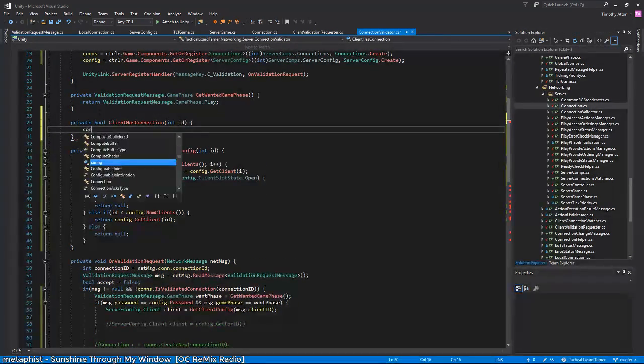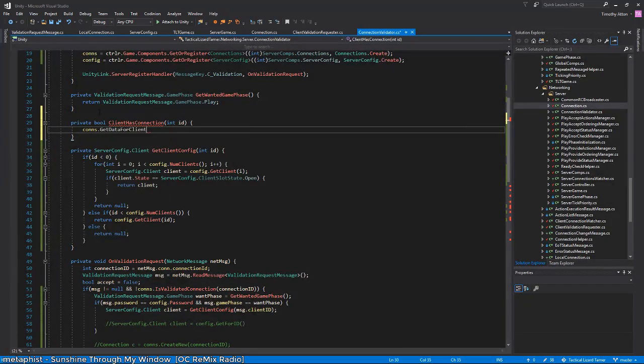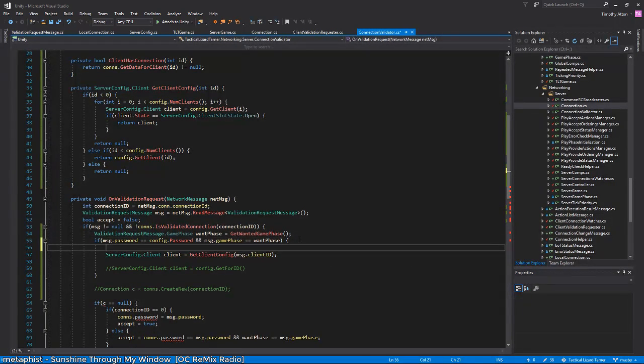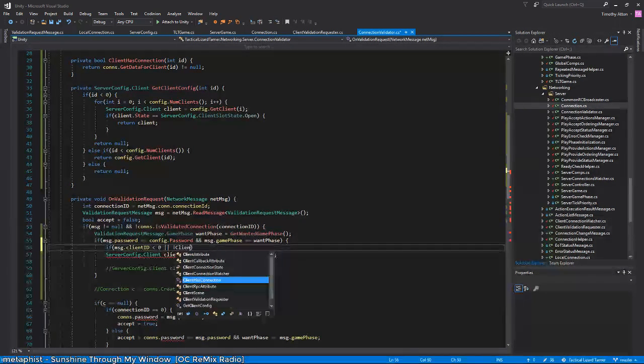And really all we have to do is call, now I think about it, we already have this in here. So okay, what we have to do here is if message client ID is less than 0 or not client has connection.